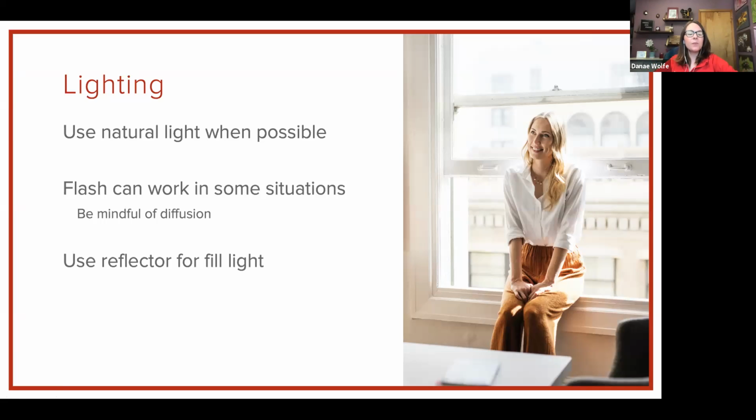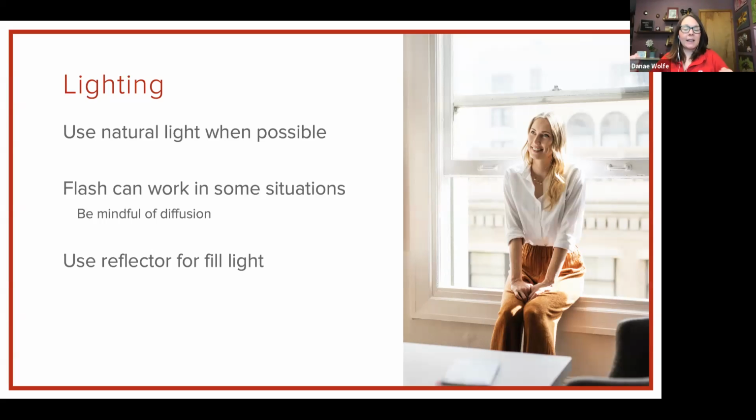Another thing to be mindful of is you can use a reflector to add some fill light. This works really well if you're photographing people. It could work really well though if you are photographing something like plants in a white box, because you might have a situation where you have really good light coming from this angle, but you have some shadows happening on the other side of your subject. This works really well too if you're just using natural sunlight and you're outside. Rachel talked about this in our video production bootcamp a couple of weeks ago.